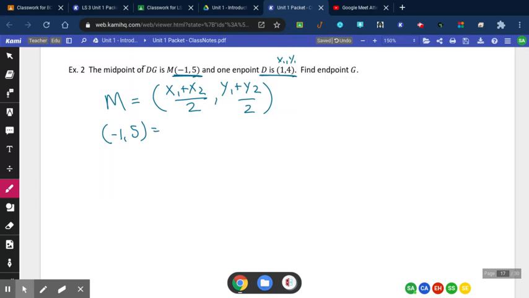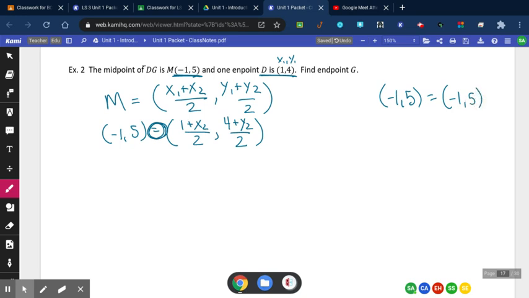So let's just go ahead and plug in what I know. I have x1, which is 1, but I don't have an x2. I do have a y1, but I don't have a y2. So now I have this weird looking equation that you guys probably have never seen. What we have to think about though is the only way that this equality is true is if what's on the left is the same as on the right, right? I have to have this midpoint on the left, but my right eventually also has to equal the same thing.